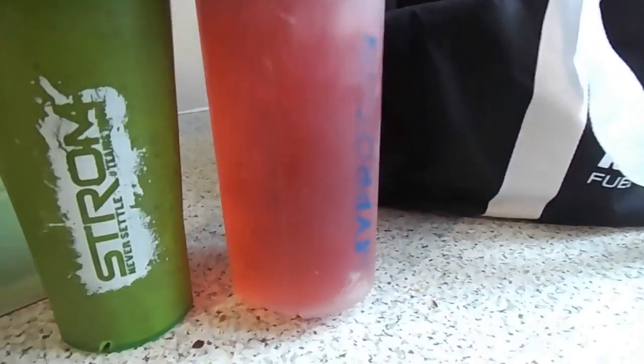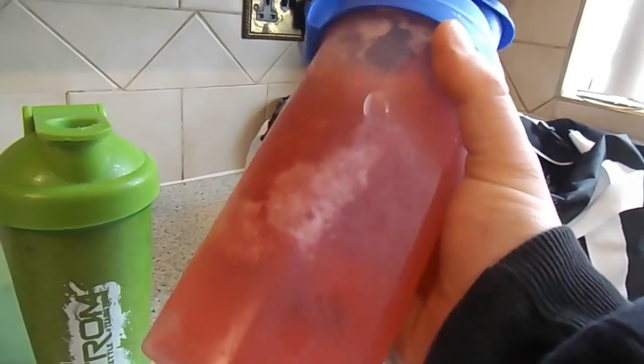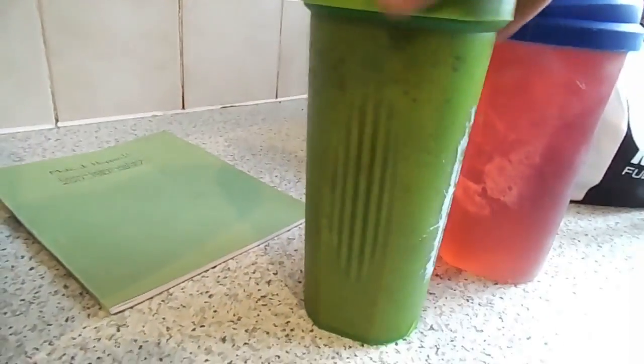Alright, so I'm just sorting out all my bits, like my intra-workout, pre-workout, and post-workout shake before we go up to the gym. So I've got here my intra-workout, which is my BCAAs. Now, I like to put this in the freezer. I make it up, put some ice in there, and then while I'm eating my pre-workout meal, I stick it in the freezer so it's nice and ice cold. I've also got my post-workout shake. I've got in there 150 grams of strawberries, raspberries, and blueberries, and 30 grams of whey protein.